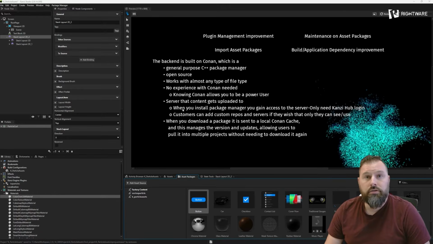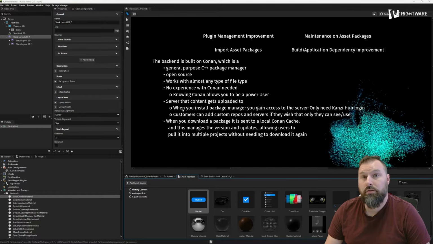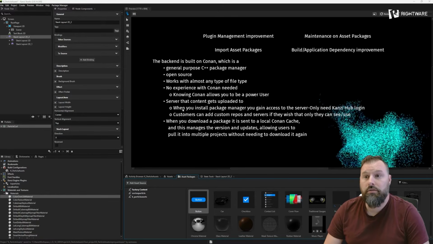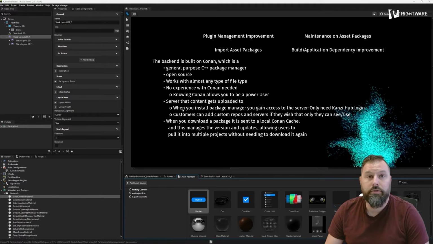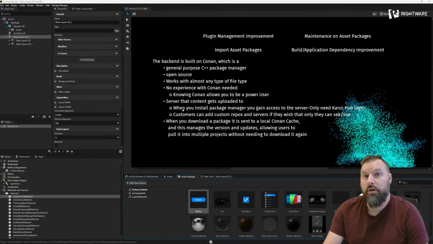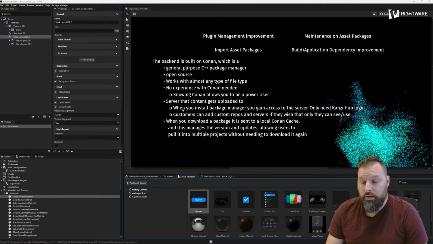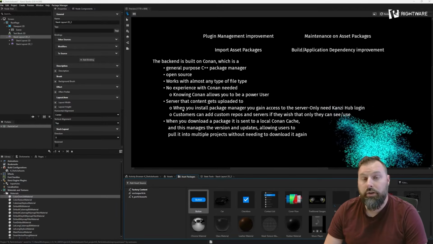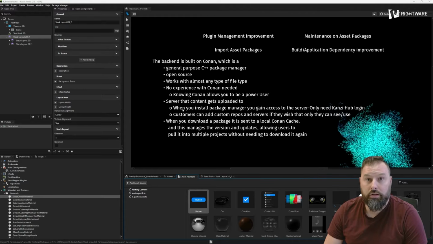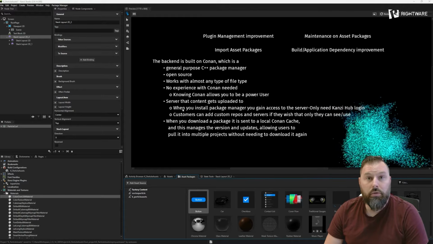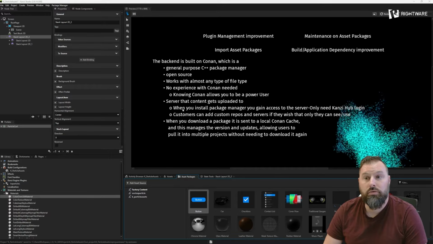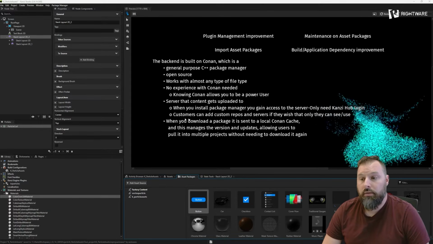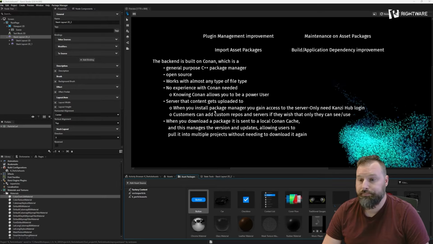And then there's two different ways that you can work as far as the servers. There's the local server, which is your server or your machine, as well as the server itself. So you can have multiple different servers. Those are repos, and you can connect to the external Rightware server. That'll give you access to all the plugins, the packages that we have, the assets, anything that we released, you'll have access to that. All you need is a login to Kanzi Hub and you'll get that access right away. But then you can also set up your local Conan servers and have individual servers for each project, each team, and then you can pull in and share assets through that. And that's just right here as well.